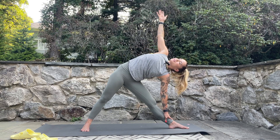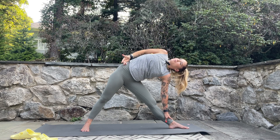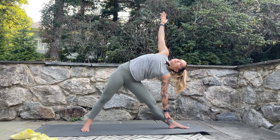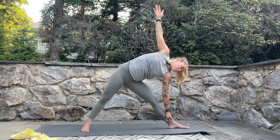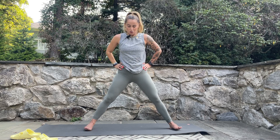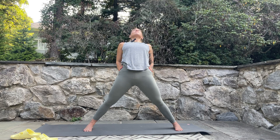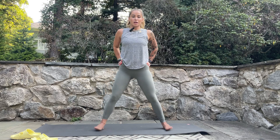Take it to the other side — left toes pointing towards the wide edge, right toes towards the short edge, hips even. Breathe in, come forward, breathe out, rotate the hands to six and twelve o'clock. Think about doing a little mini back bend while also tucking the front ribs so your upper body stays aligned with your lower body. Create space between the top of that hip and your lowest rib, firm up the front leg muscles. Look down, bend the knee a little, use your core to rise up. Hands to hips, lean back and look up, then exhale and stand.